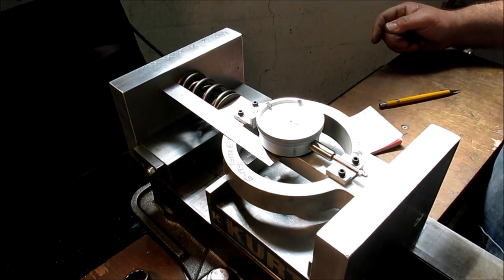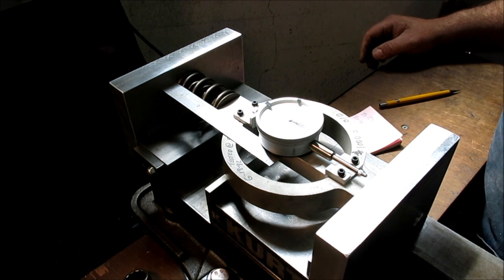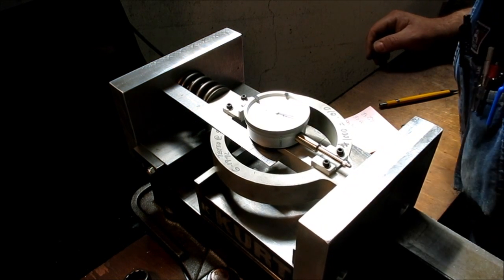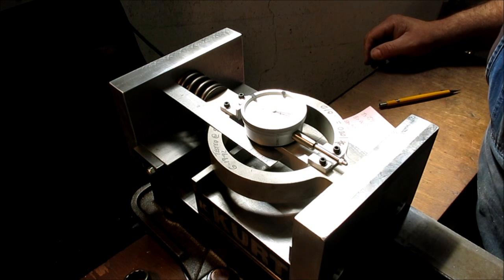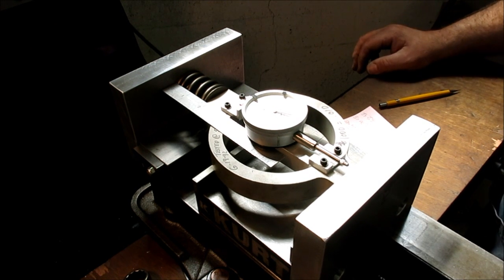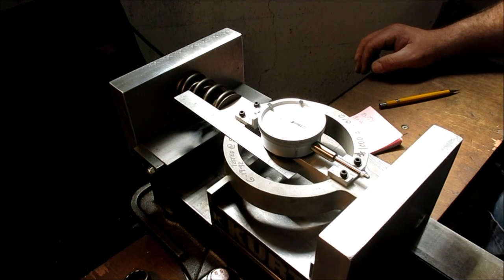2.5, yeah. Okay, let's just try that one more time. I'm just going to go to the 1.75 and see if it all repeats nicely. Okay, 1.7, yeah, 500 pounds, 1.75. Okay, so I think I got an idea what this spring can do here.